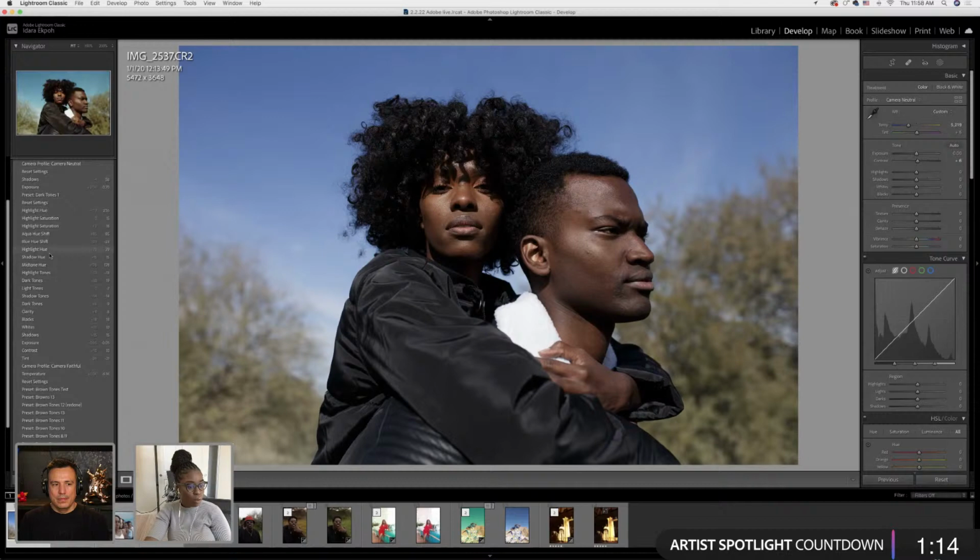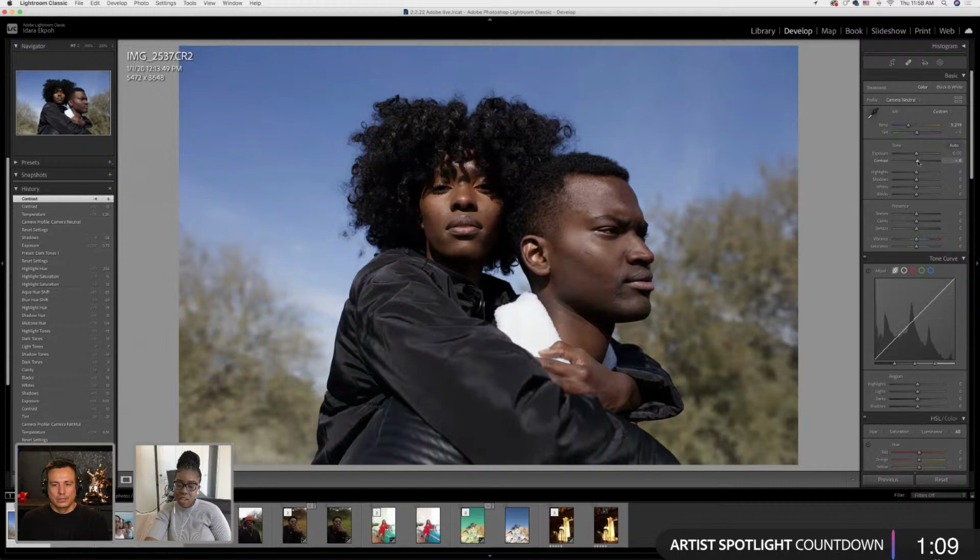What is this? Oh no, that's something else. This was from a project that I called, I think it was called Legacy, and it was inspired by the movie Queen and Slim. I think I had the project description on my website, so I don't remember the whole thing. I think it was something along the lines of support and love, and creating a legacy with somebody. But I remember watching the movie Queen and Slim and being like, oh, I want to create a photo set, a project out of this. And inspiration can really come from anywhere.